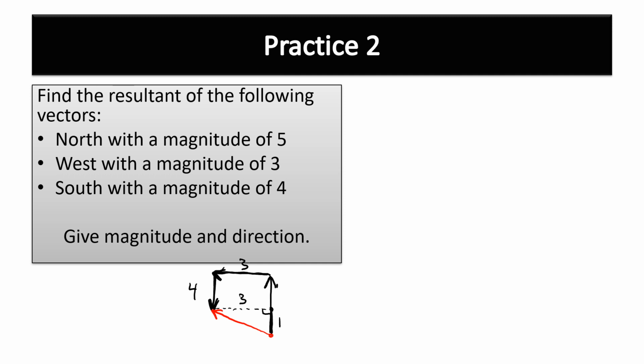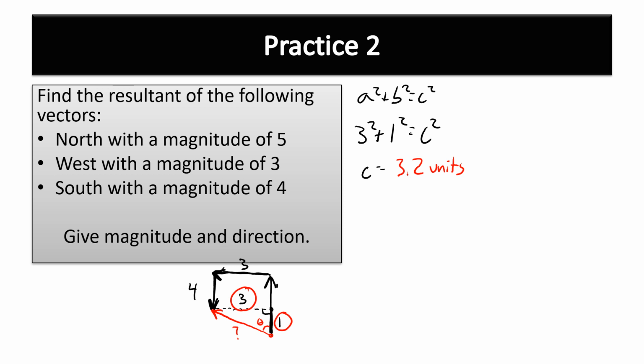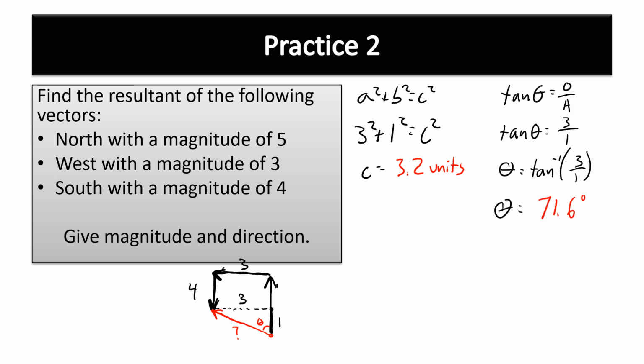So now we have a triangle that has a length of 3 and 1, and you should be able to find the magnitude and the direction. And I'll write it out. This is the magnitude portion, 3.2 units, and I'll write the direction portion. We're going to use tangent again, and remember, this is the opposite and this one is the adjacent of our right triangle that we made. So that angle is 71.6 degrees, but I want you to think about it.